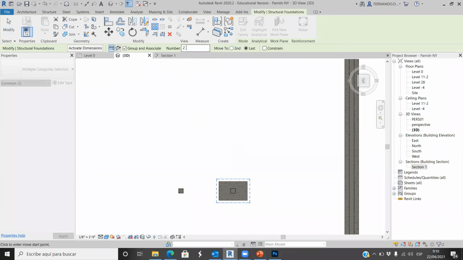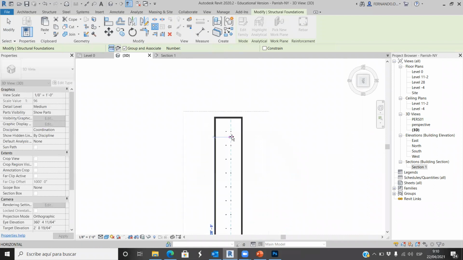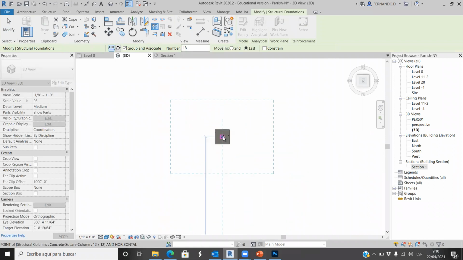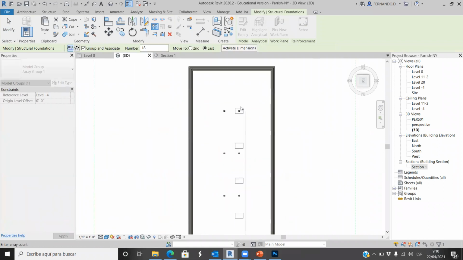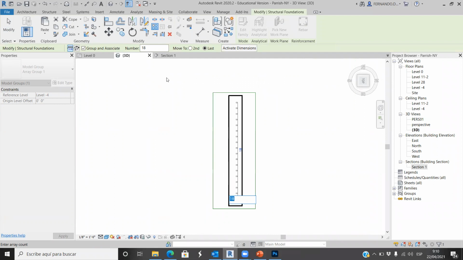So let's array 18 last. This is the first point. And this is last. No. Yeah, I think it's 16, not 18. So let's type here 16.